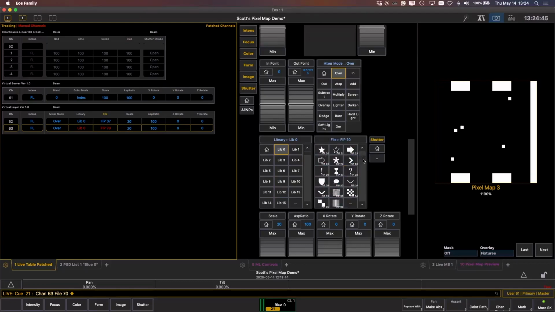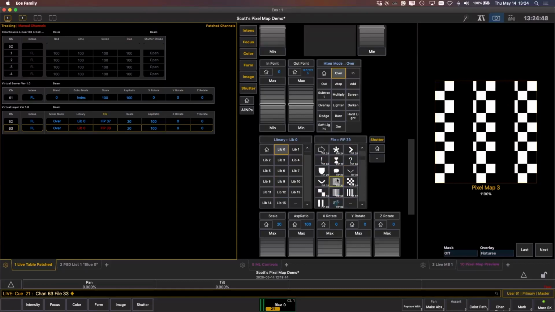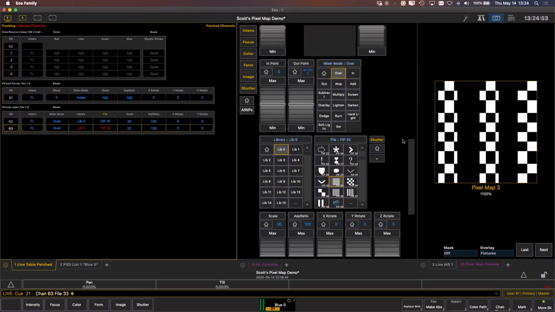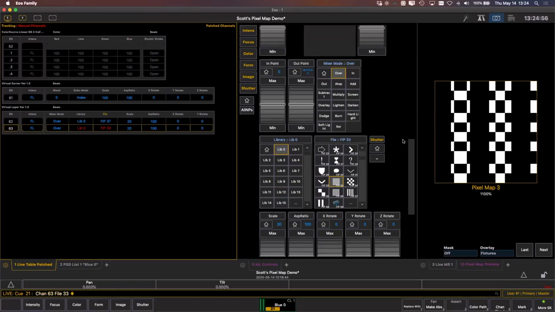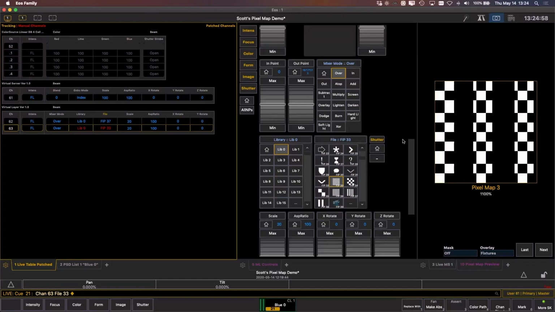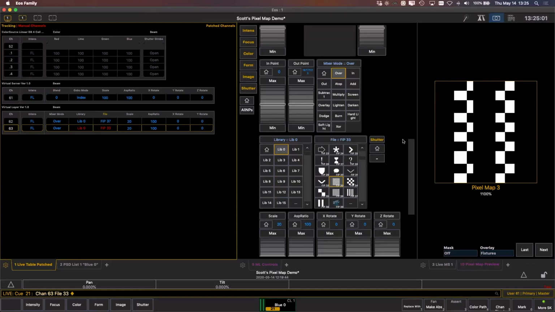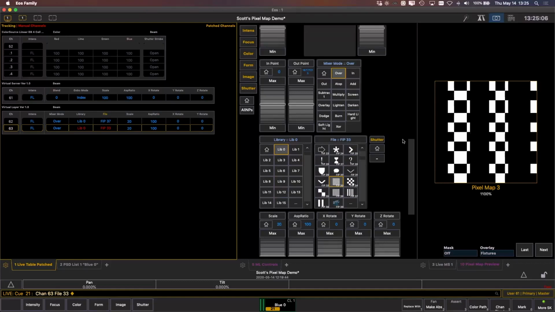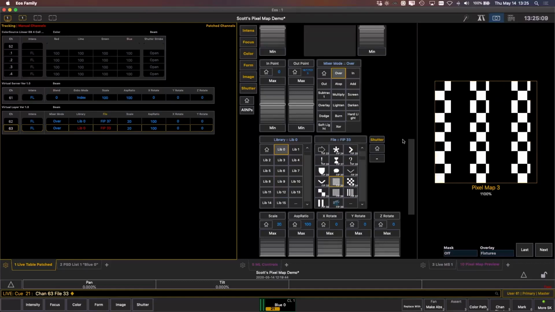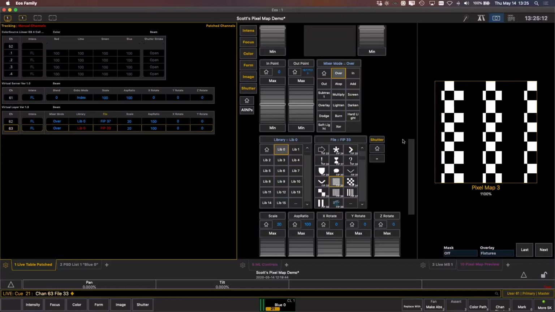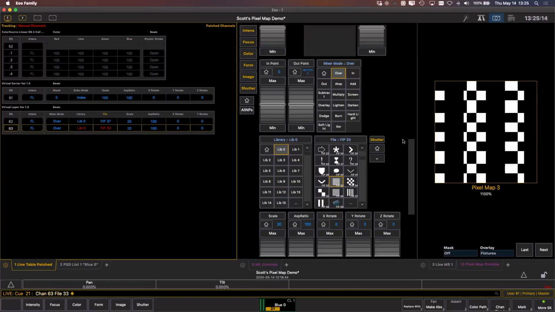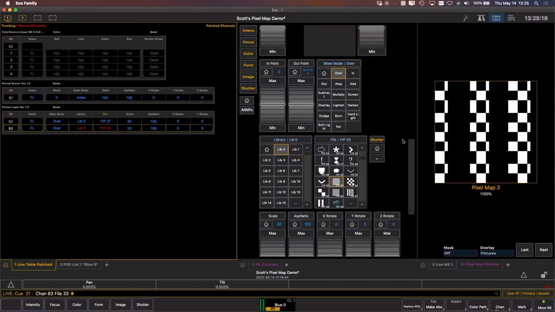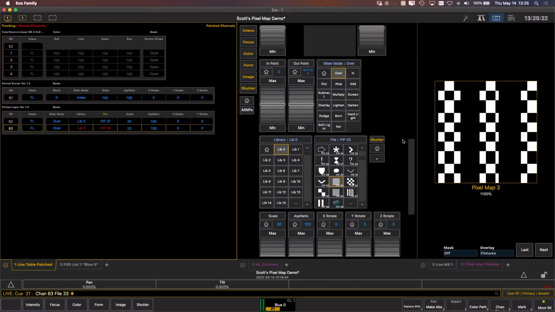Cool. Any other things coming through? So there's one going back to the moving light discussion that we had. Somebody's wondering, could you not use addresses in the pixel map patch for an iris or zoom parameter, or does the effects engine still need to know that it's pointed at a color parameter? Yeah, good question. Absolutely. If you track down the address of that iris and put it in there, you'd be good to go. It's just not intuitive, right? It's not where we really want it to be.